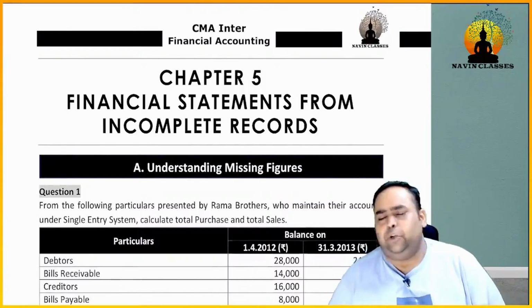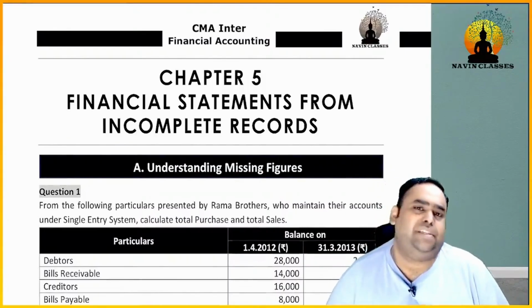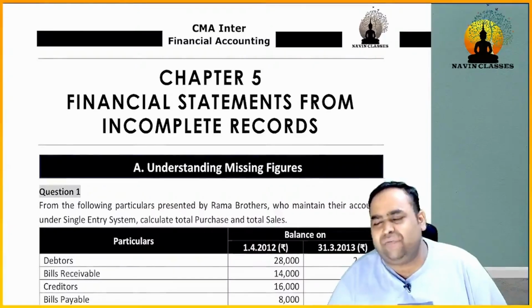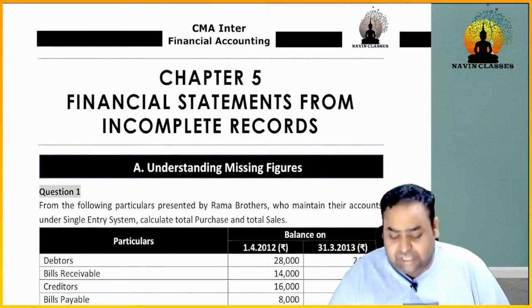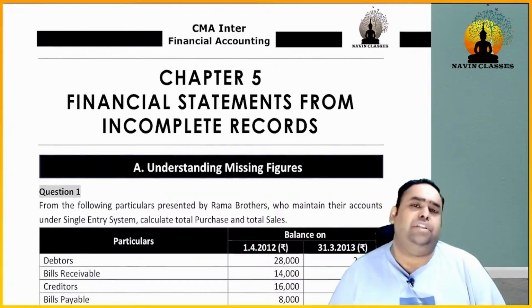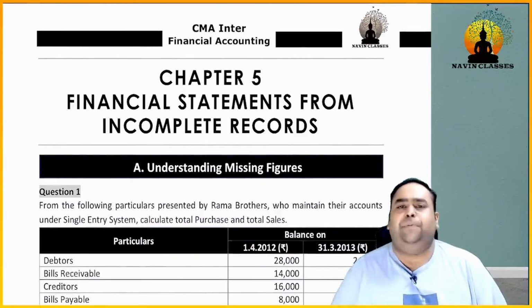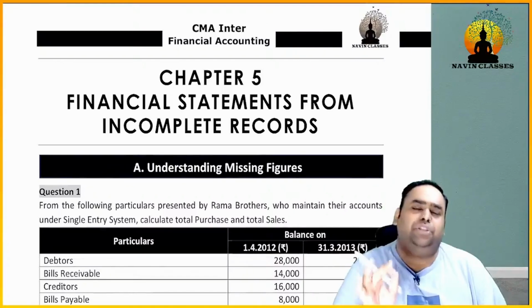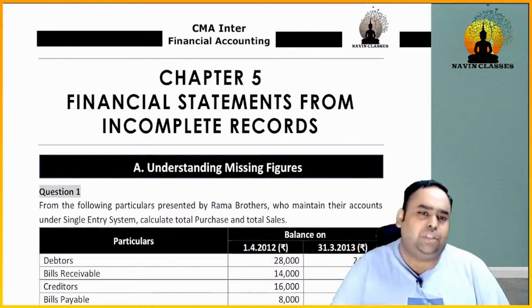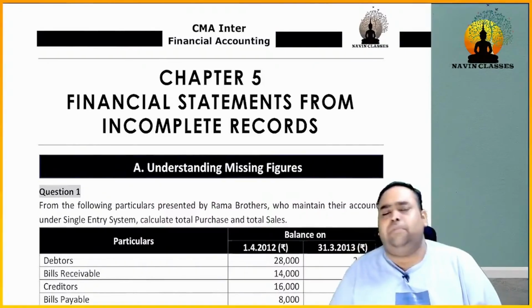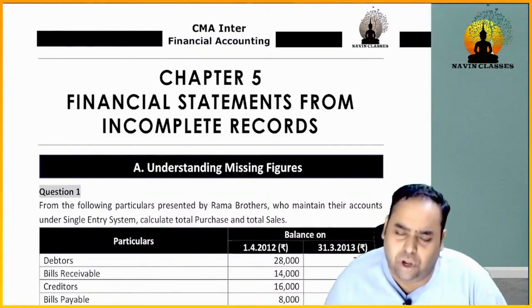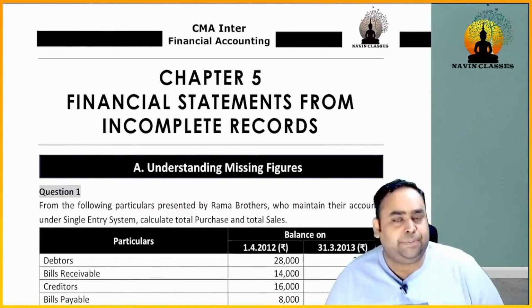Students, you can also expect a question of around 10 to 14 marks from this chapter. In almost every term, you will see a question from single entry in the exam. So, this is a very important chapter. You will see this chapter in the exam in almost every term. The more you practice this chapter, the better are your chances of getting 14 marks for this question. You can attempt it very easily.